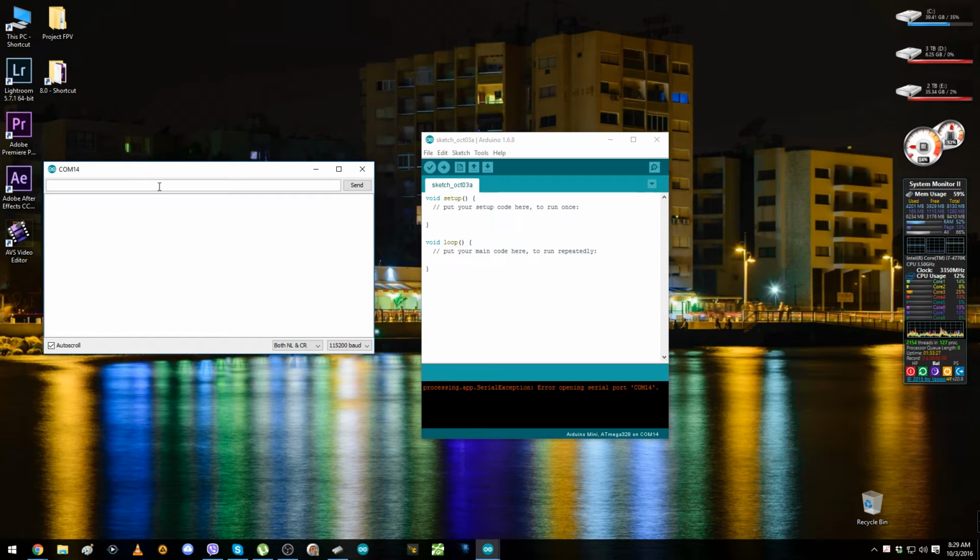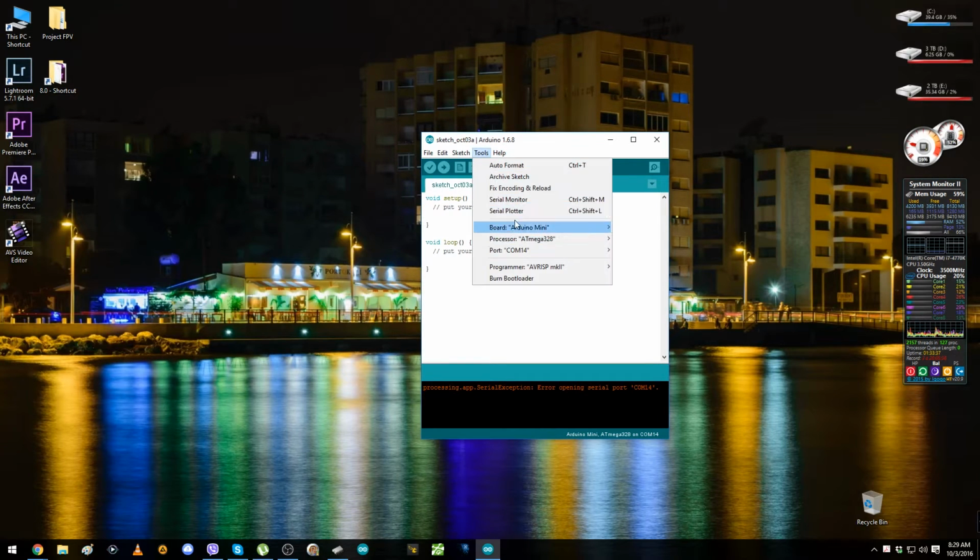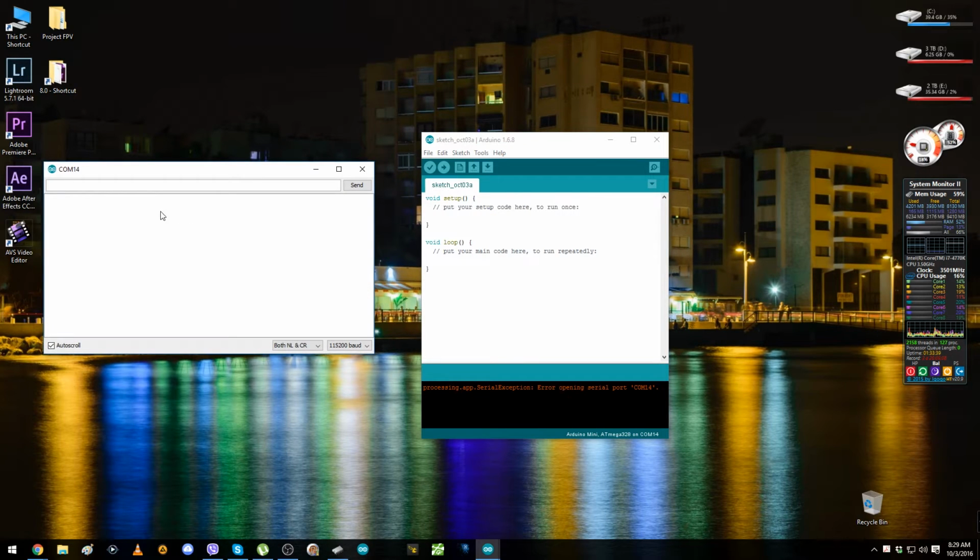Okay, I connected and disconnected the battery. Let's see now. No, again we don't have anything. Let's try again. Yes, now it's working. So when it doesn't work and you connect and disconnect the battery, close this window and open a new one.